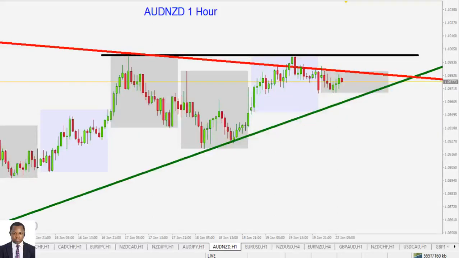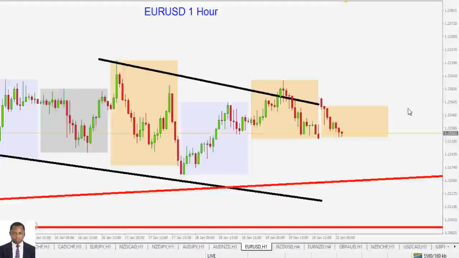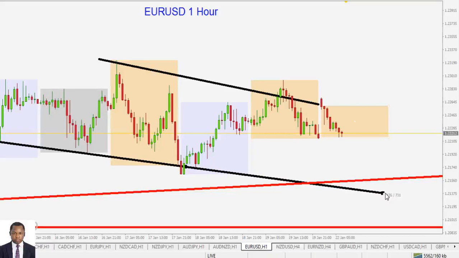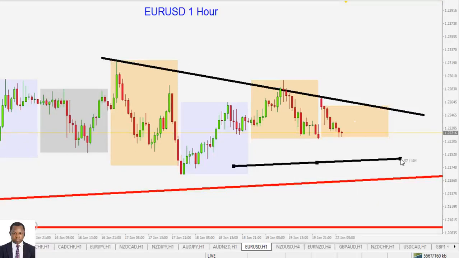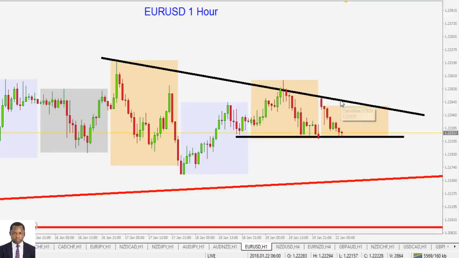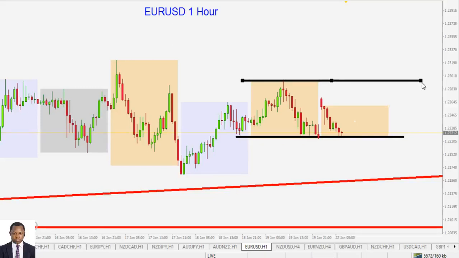Finally, let's just look into the euro against the American dollar. We also had analyzed this over the weekend for a possible channel formation. The market opened with that gap. This is not a nice channel. Let's delete that. We can keep this level here. Also keep this one right here. Might just keep a final one here.